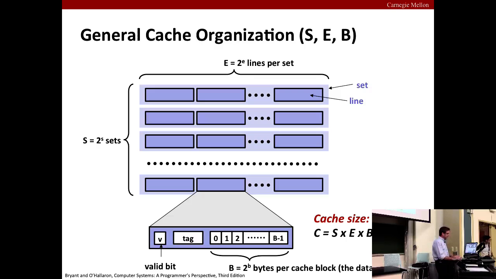Okay, so the valid bit tells us if these B bytes actually mean anything. And then there's some additional bits called the tag bits, which will help us search for blocks, which I'll show you in a minute. Now, when we talk about our cache size, we're referring to the number of data bytes that are contained in blocks. And so each cache has S sets, E blocks per set, and B bytes per block. Okay, so the total cache size C is S times E times B.